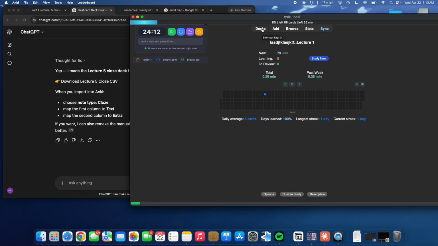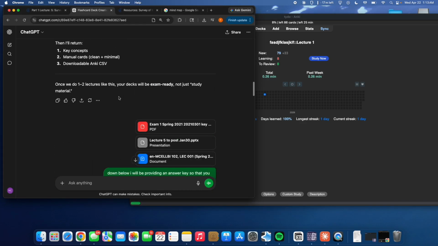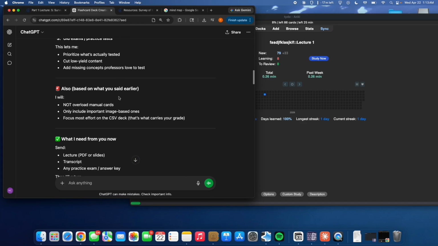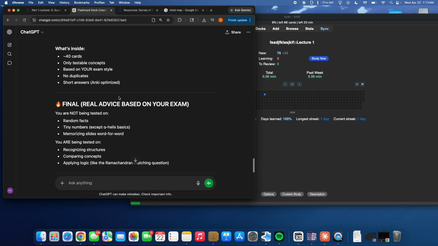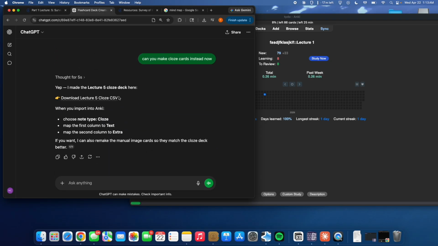I just click download, make 50 cards, make at most like probably 10 to 15 manual cards depending how long my lectures are. Like for right now, my class has 40 slide decks for lectures, so I'm probably gonna make upwards of like 10 to 15 to 20 manual flashcards, and I would rather do that, right? Instead of missing out on some random information.